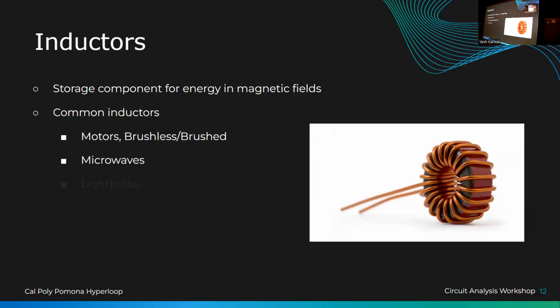And it blew. Okay, and inductors are similar to capacitors, but they store energy in magnetic fields. We use inductors for many tasks, such as motors, because all motors use inductors and magnetic fields to spin. Things like microwaves also use inductors. Light bulbs, solenoids, and wireless charging also use inductors, because you can use a magnetic field to charge devices such as a phone.